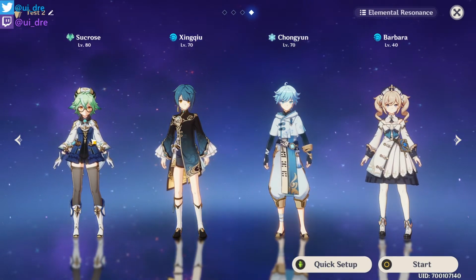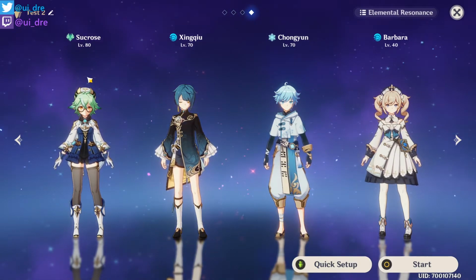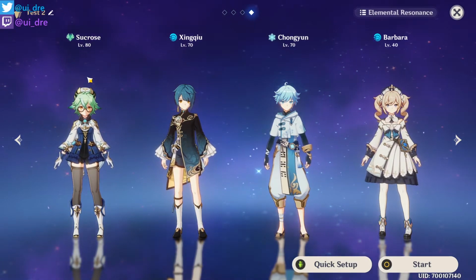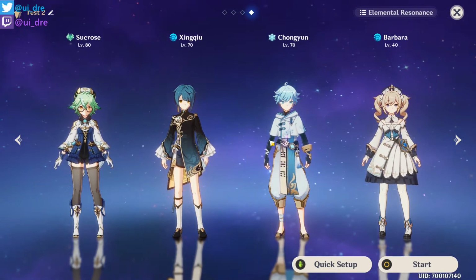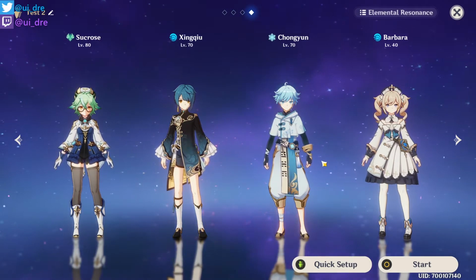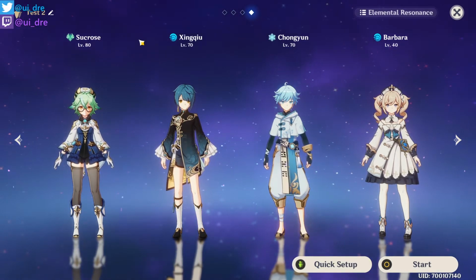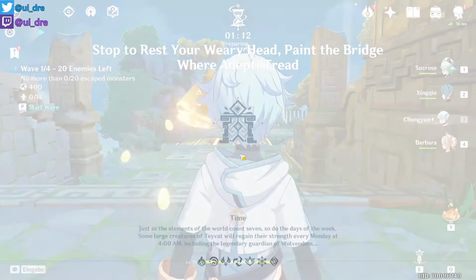But my Sucrose is Constellation 6, so I can use 2 charges of her, so I can group the enemies so my towers can attack while my fire DPS tower can kill those. Chongyun can place an ice field, while Xingqiu and Barbara have consistent Hydro application. Even if your characters are only level 1 and don't have great artifacts, you can still use them, because the monsters won't attack your characters and your characters won't deal damage to the enemies.